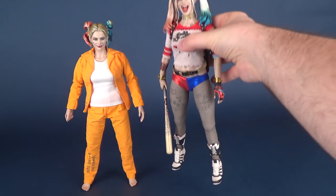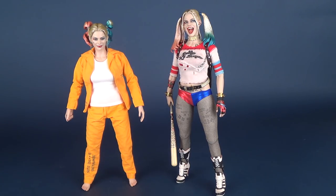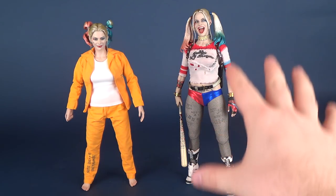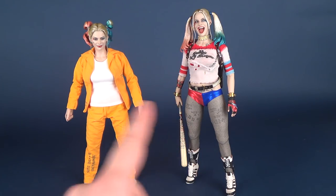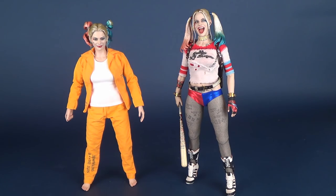By the way, speaking of regular released Harleys, here is the original Harley Quinn from Suicide Squad that was released. I think a lot of people probably agree that this is a nicer looking outfit, but I honestly think that of the two, this one's the nicer looking head sculpt. I mean, I commend Hot Toys for the fact that they gave us a very exaggerated look on this particular Harley Quinn with the mouth open.